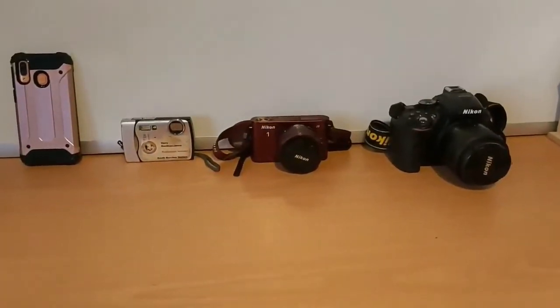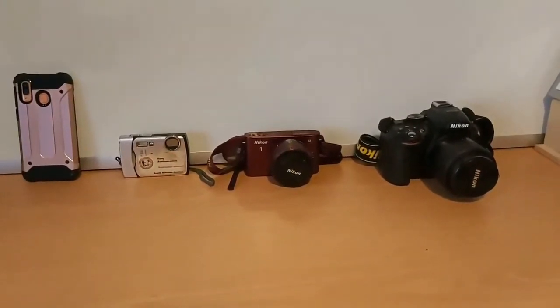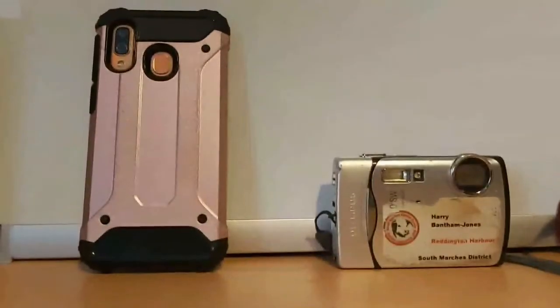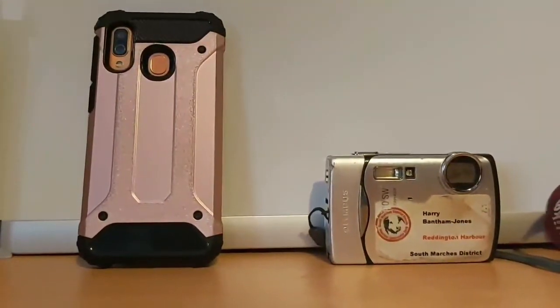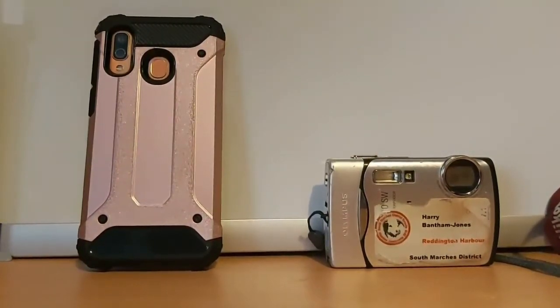Before we get into everything, I'm going to show you the different types of cameras there are. Here are the four cameras I'm going to talk about. First off there is the smartphone camera. All modern day smartphones contain cameras, and the way that technology has developed means these cameras have improved dramatically. Because of how readily available they are, plus the fact that they are very portable and full of features that are easy to use, smartphones are probably the most common cameras used.